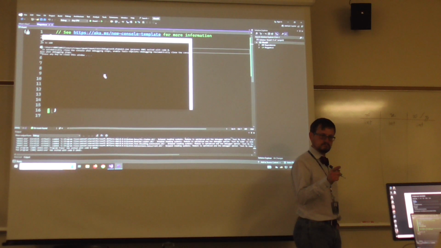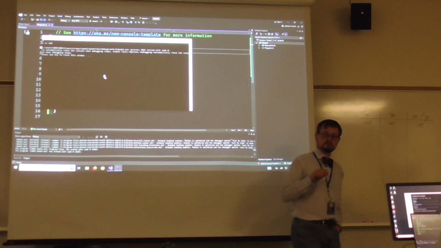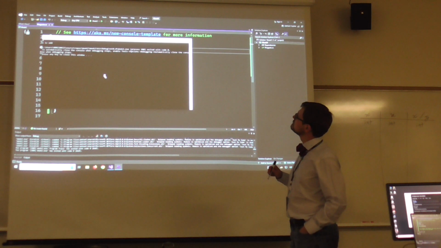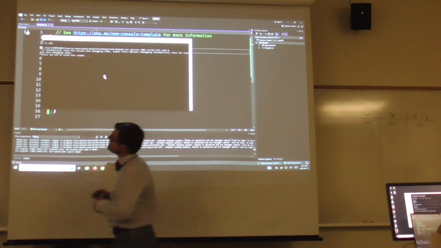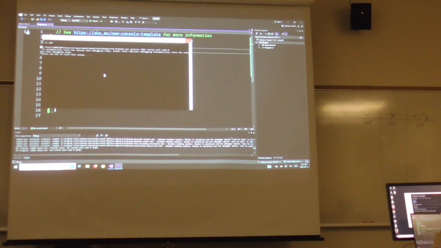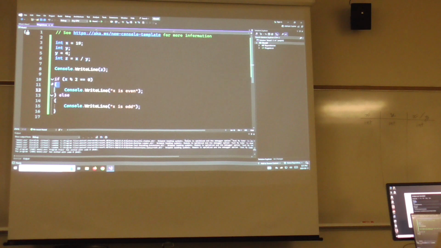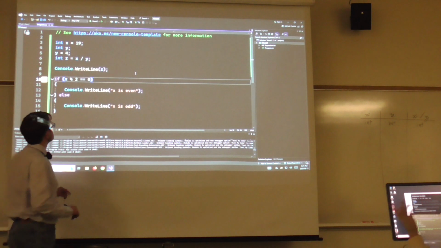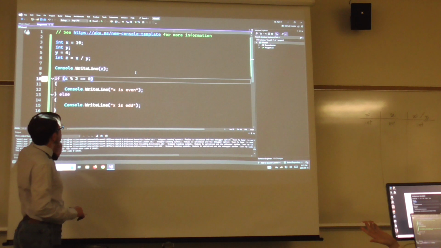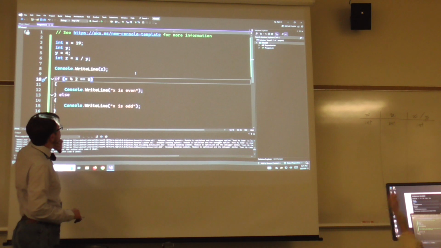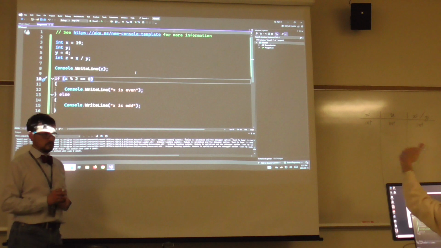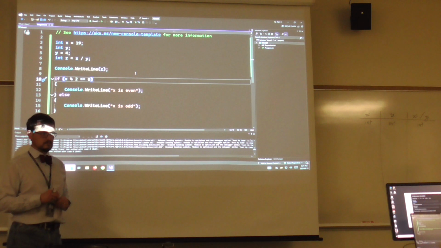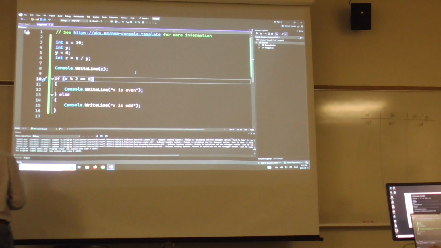Question? I'm confused about the brackets. Like, this would really not work if you move the... Okay. These guys? Yeah, so like the console.write line is indented. Is that required? And then like the else is outside of. So like else is at the end of one of your brackets when you start another one.